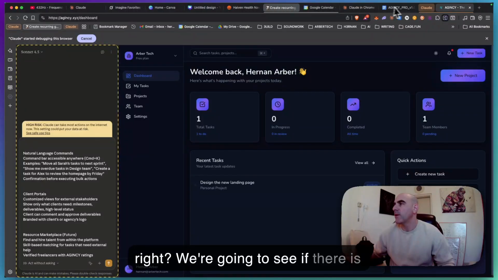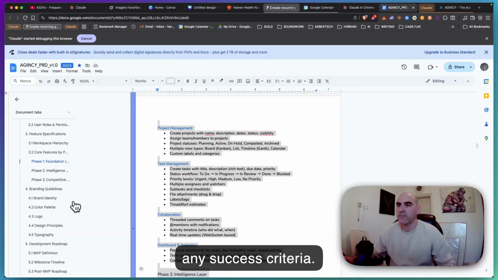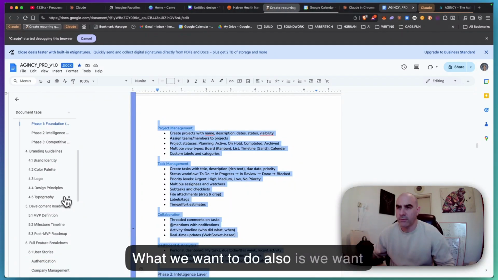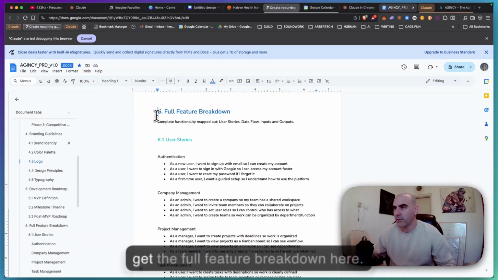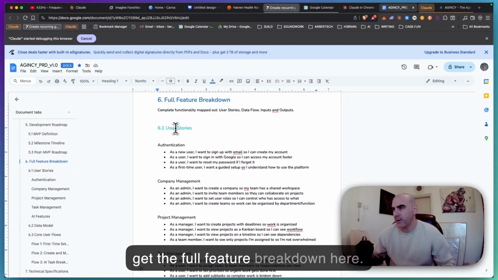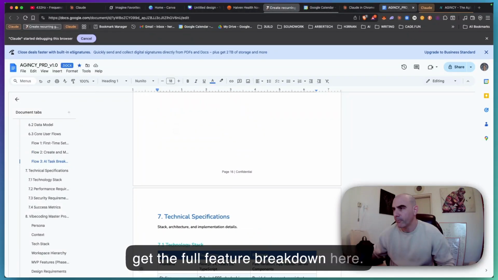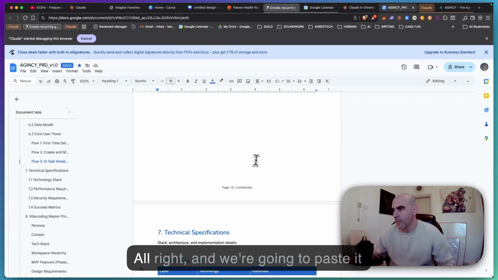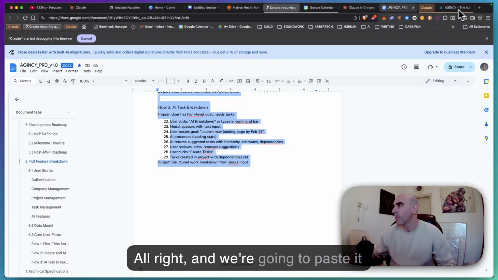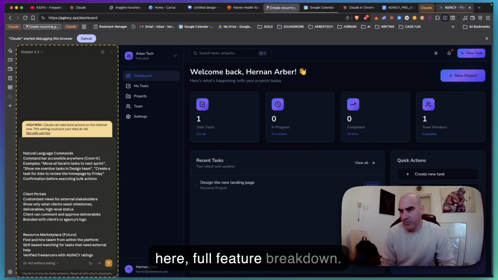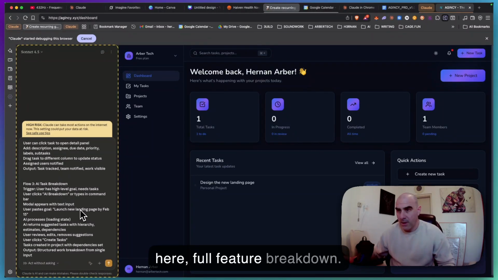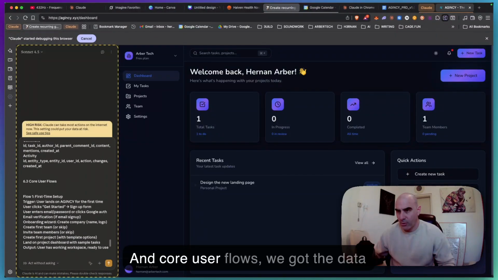We're going to see if there is any success criteria. What we want to do also is make sure that we also get the full feature breakdown here. All right, and we're going to paste it here, full feature breakdown, and core user flows.